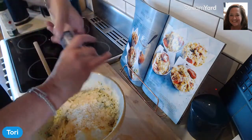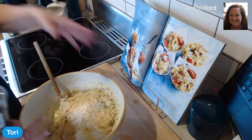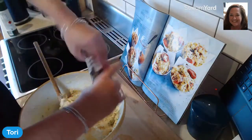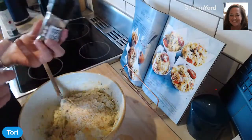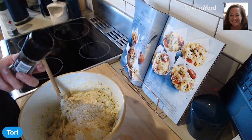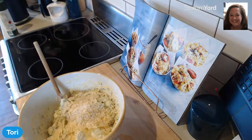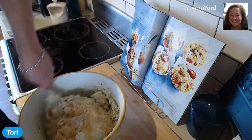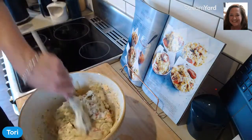I mean, don't go to the point that it's so salty you can't eat it. But, I mean, this is a big bowl of dough, right? You want to make sure that it's got good flavour and lots of pepper too. And then at the end, she suggests you serve cracked pepper on top of them. Yum. As if you wouldn't. And that's it, guys. They're the ingredients. I'm just going to get that beautiful ricotta.